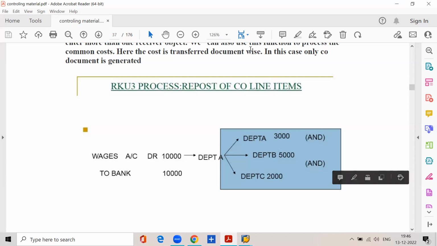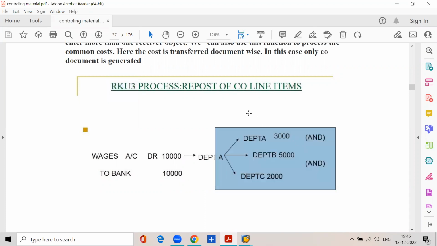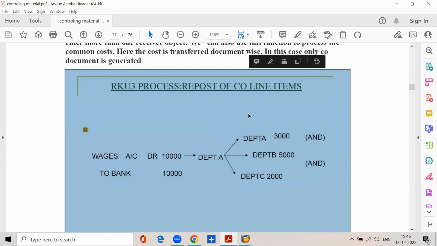This repost of costs is identified with the controlling activity RKU3. Unless you assign the RKU3 process to the number ranges, the system will not allow us to do the reposting of CO line items. So basically, the repost of CO line items is used to process the common cost.